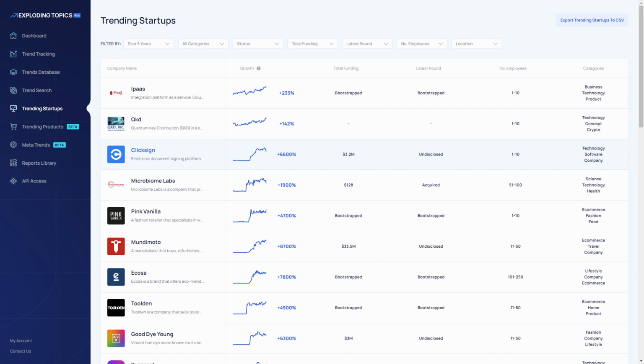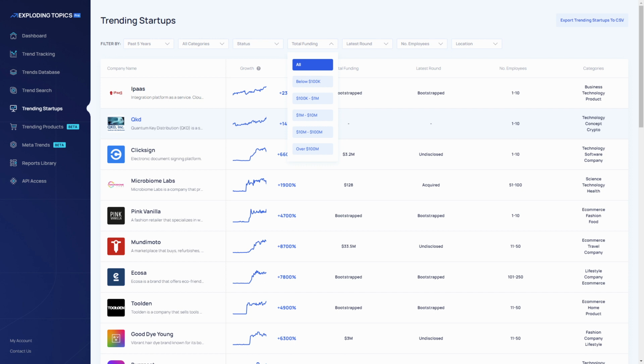There are also some filters you can use to see more relevant results. The first three we have already seen in previous sections, and they will use the same categories under the drop-down menu, which are the time frames, categories, and status. With those out of the way, let's now cover the new filters, which are total funding. In total funding, you can select from below $100K up to over $100 million in funding, or just select all if you don't want to exclude any company by total funding.